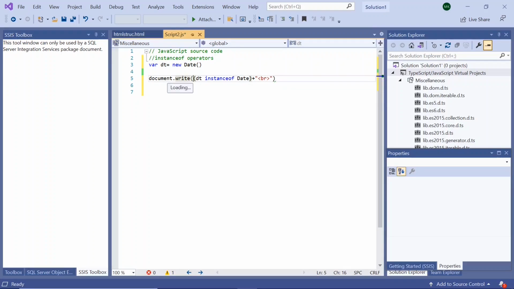Here one more brace, close this brace, and here this one is in a brace, dt instance of date.